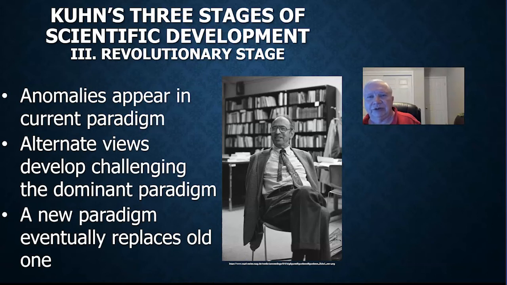Finally, we reach Kuhn's revolutionary stage. This is similar to Popper's criticism. Anomalies start appearing in the current paradigm. People start seeing holes in the theory. Alternate views are developed that challenge the paradigm and move it to a new way of thinking. And eventually, the new paradigm replaces the old one. We've seen this happen many, many times in science. We're going to see this happen many, many times during our class.